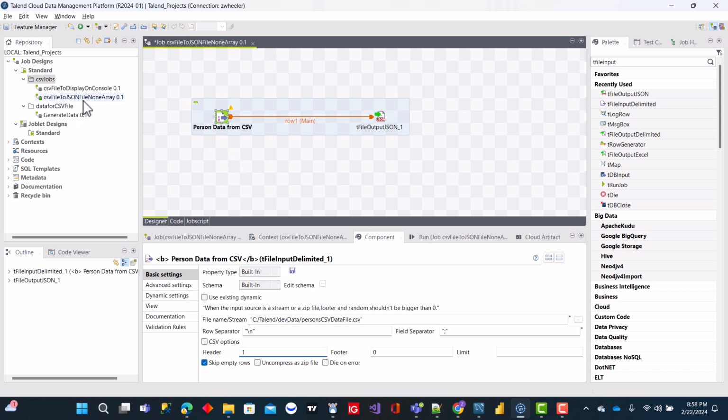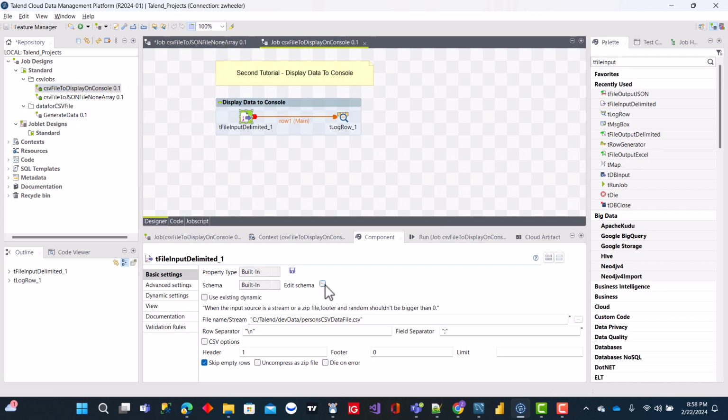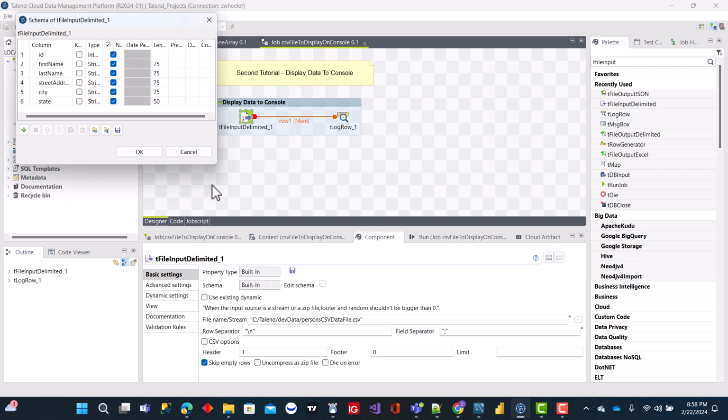And that neat trick is we can go back to the file that we had already defined, which was this file delimited. Open up the schema, and you see it says export all rows into an XML file.